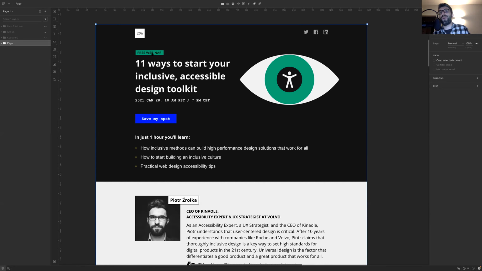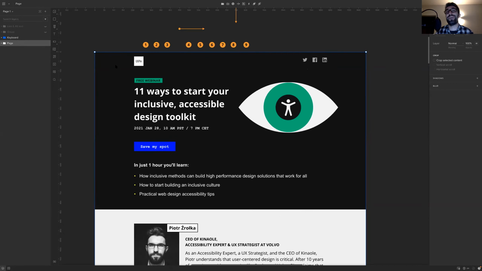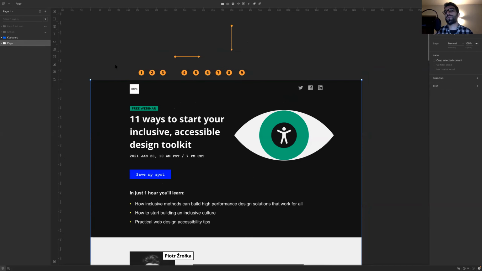I would say no. There's still a lot to do, because how do you tell the developers that there should be a keyboard logic on this page? Here is my idea of how we can mark keyboard logic in the digital software. You can find your own, but you need to somehow communicate that there should be a keyboard logic.